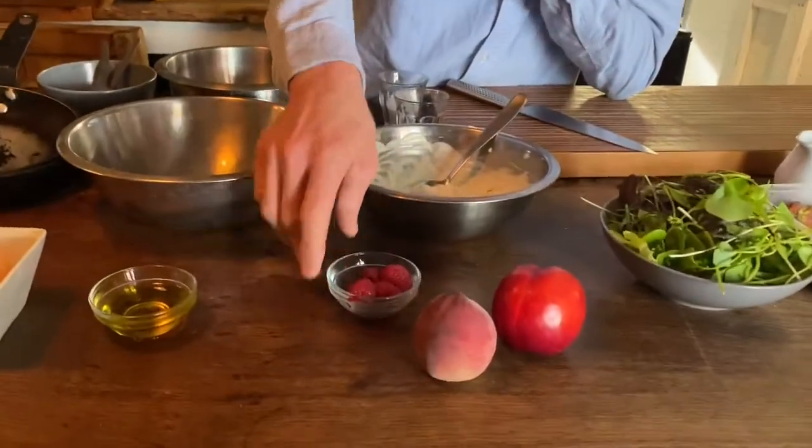Then moving on, we're going to do some stone fruits, which I'm just going to get you to grill. Again, you're going to need some sugar for that. I'd recommend golden castor, or maybe even a dark sugar like demerara or whatever. Some of the food's quite heavy, so it's up to you. But then we're going to send you a few raspberries just for a little bit of garnish.